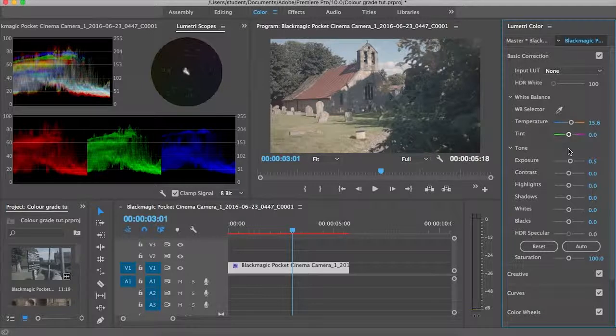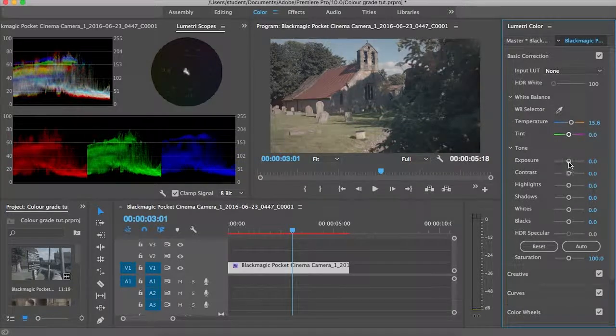No, never that easy. So we're going to go back now, and I think potentially I might be a bit too bright now, so I'm going to just lower my exposure slightly, and I'm going to increase my contrast. I'm going to leave contrast actually, but I'm going to boost my highlights.